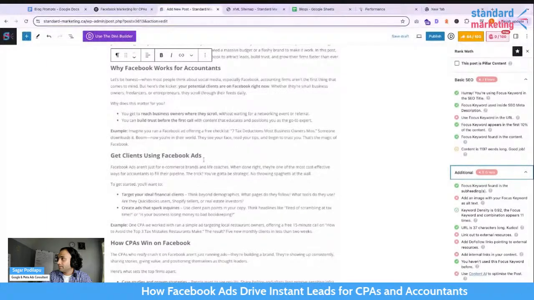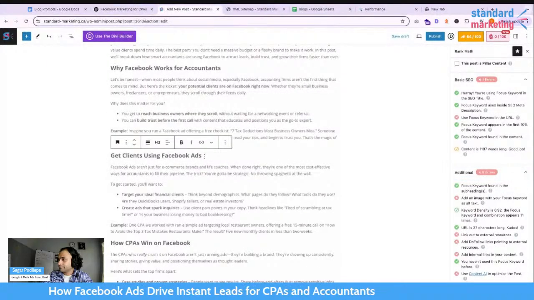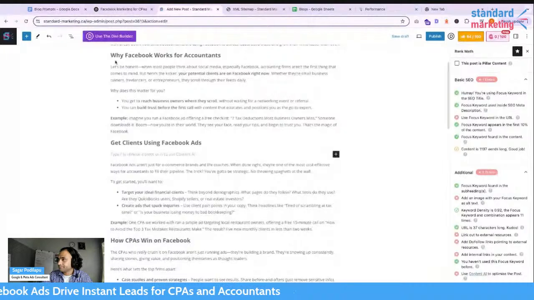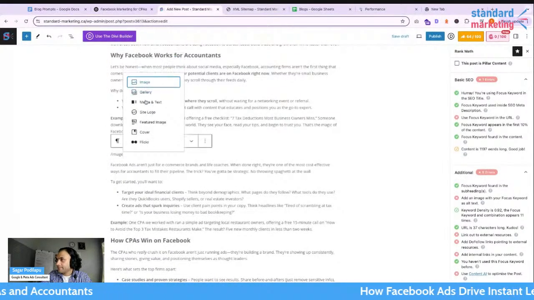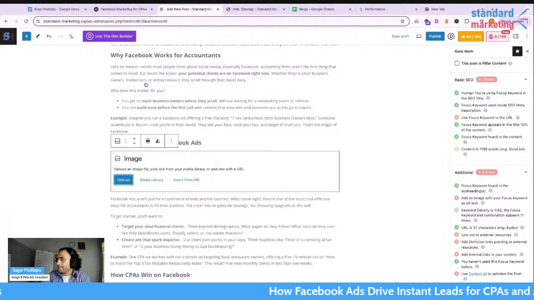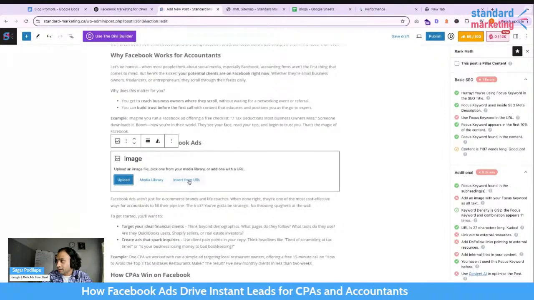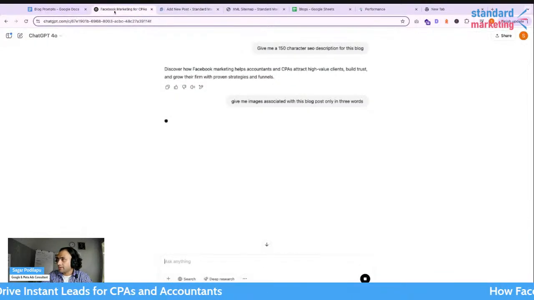So let's say I will have an image just after this. So I'll say image and insert from URL, media library. We have lots of options. I'll do from the insert from URL. Okay, you just keep checking.